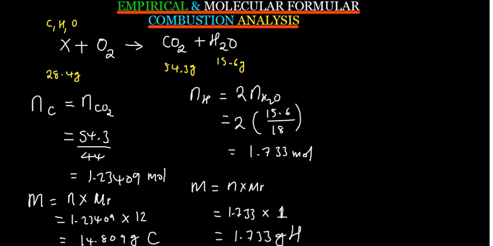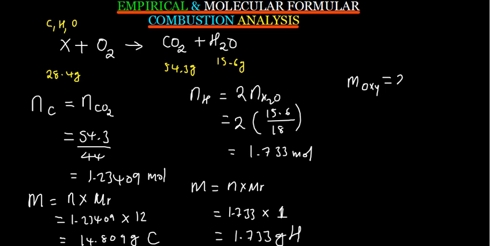Now for carbon and hydrogen, the same carbon which is here is the same carbon that you can see here, meaning that this mass that you are able to see is the same mass that came from the reactant. Also hydrogen, you can only see it once on the reactant and once on the product, meaning that the same mass that you see on the product for hydrogen is the same mass which was there on the reactant. So to find the mass of oxygen on the reactant, it is going to be the mass of the whole compound, because it only contains these three, right?